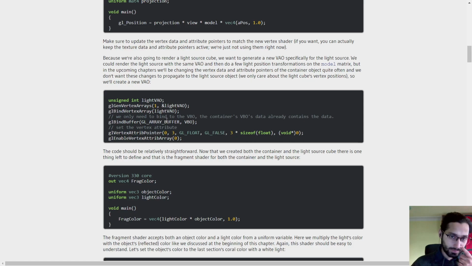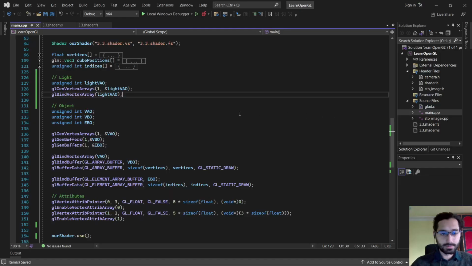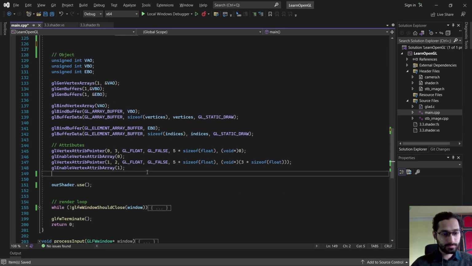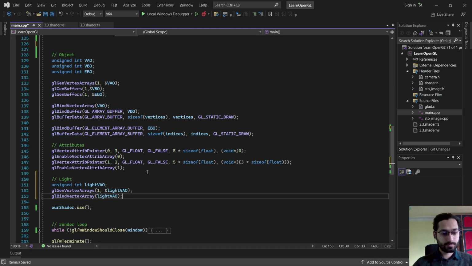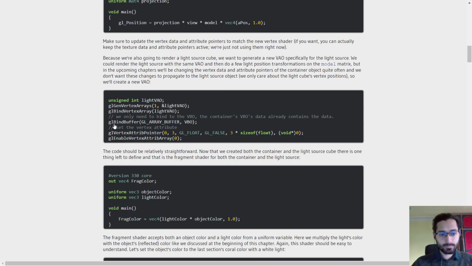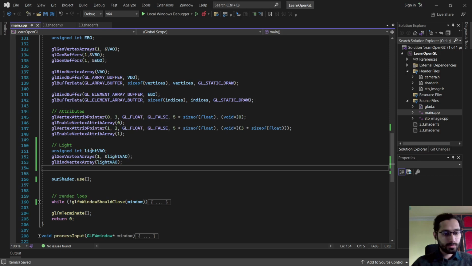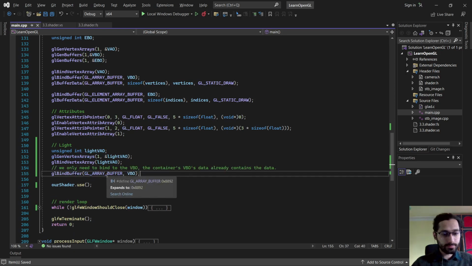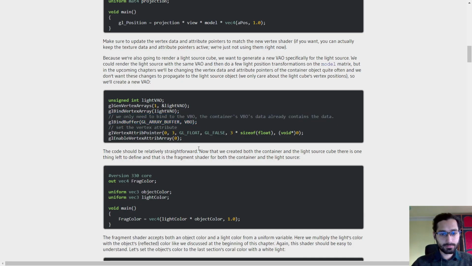You only need to bind to the VBO. The container's VBO data already contains the data. Okay, so in that case, we should do it after the object. glBindBuffer, GL_ARRAY_BUFFER, VBO.